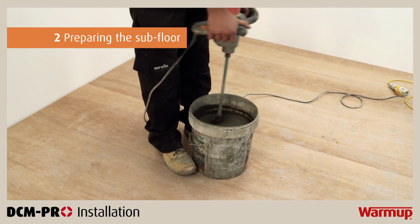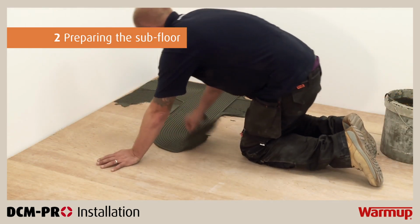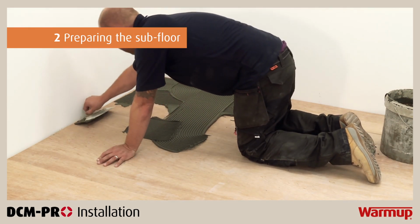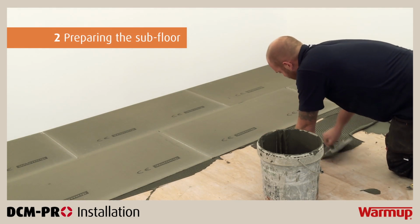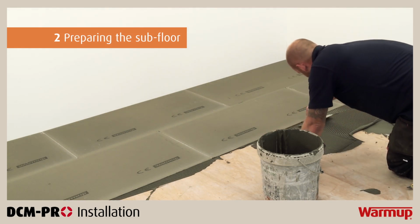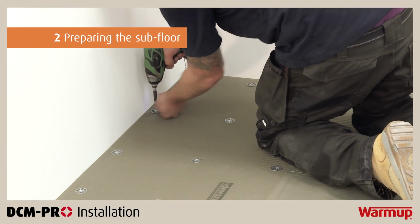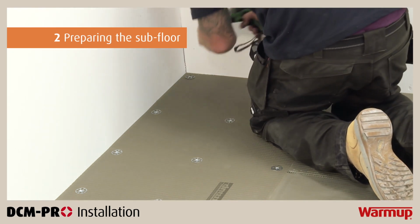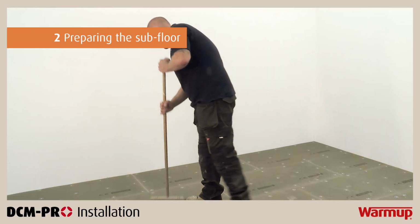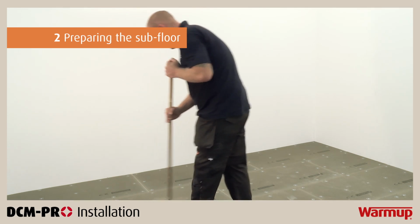To install insulation boards, simply mix and lay a full bed of flexible tile adhesive and bed the insulation boards into the mix in a brickwork fashion. For timber subfloors, the insulation boards will have to be adhered and then screwed down at 200mm centres. The insulation boards can be cut to the exact shape required using a utility knife. Make sure that the surface of the insulation boards is smooth and clean before proceeding to the next step.